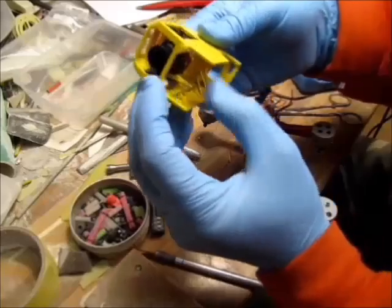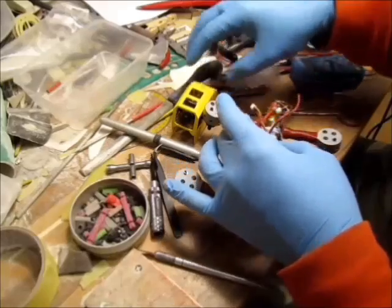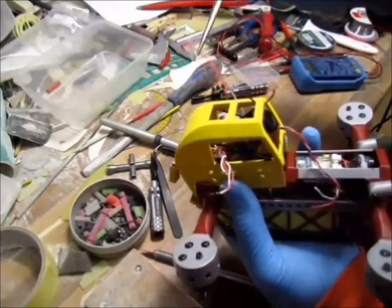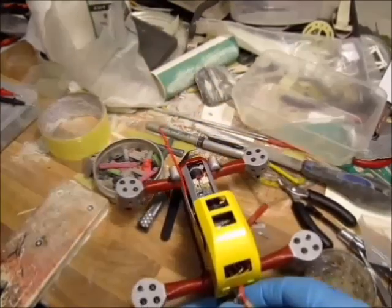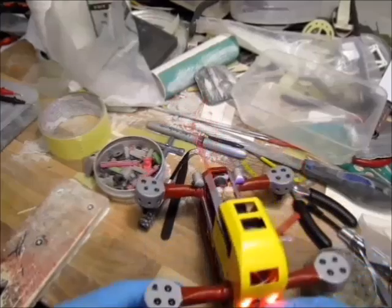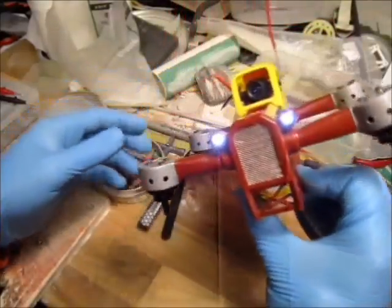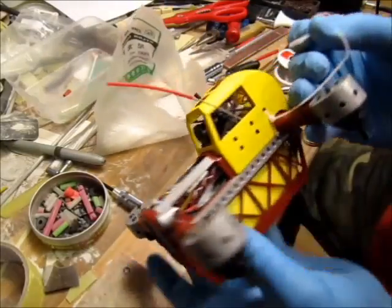I always set up the camera to my liking. I never go for the stock settings on the camera. That's just my preference, because if I put the body on, I'm not going to have access to get this thingy in. This is a little tricky part. Let me zip tie. Time to tie it up.